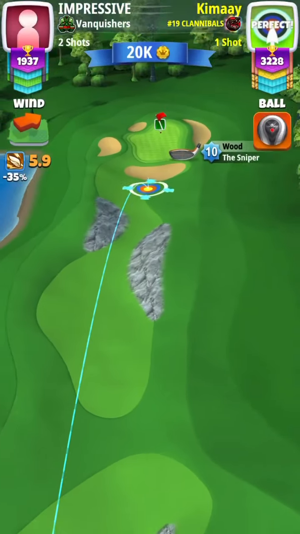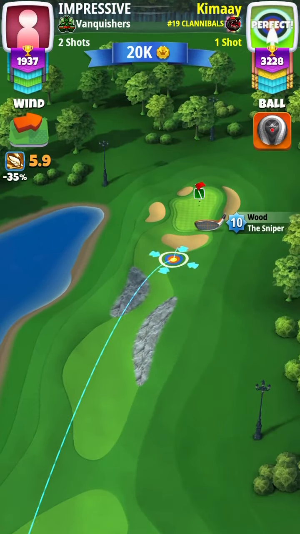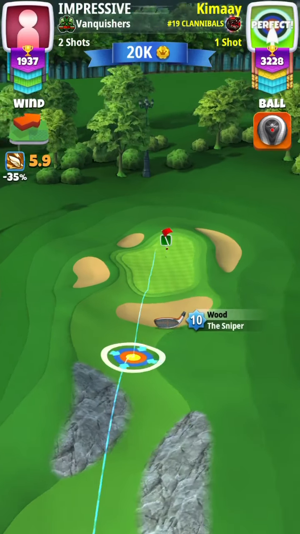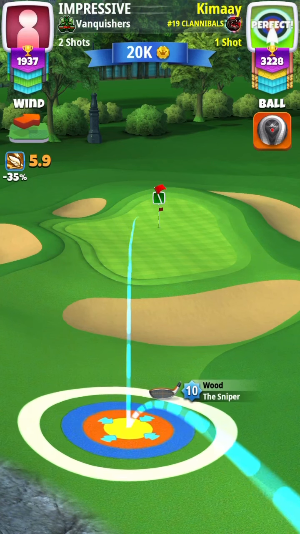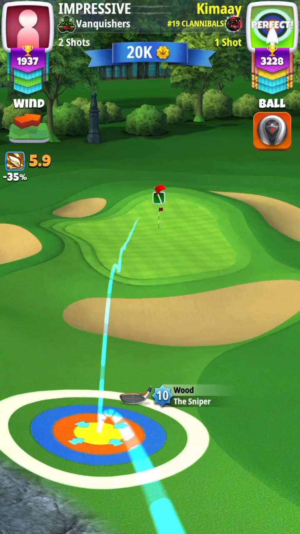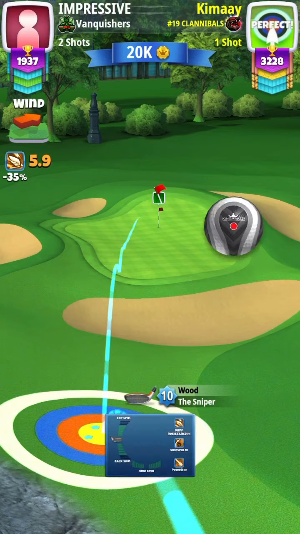At 331, I know this plays with a Sniper 10 at a 20% slider with a minus 10% elevation. So I am playing this at minus 10% elevation. So here I'm trying to find the little sticky spot. Once I find it, then I'm going to spin my ball to the hole.